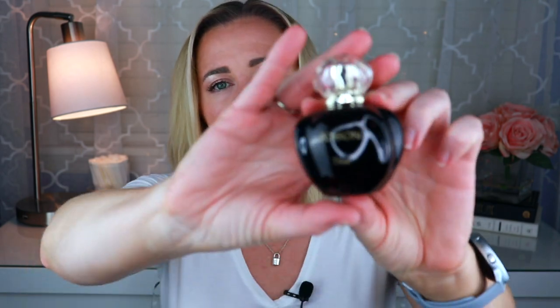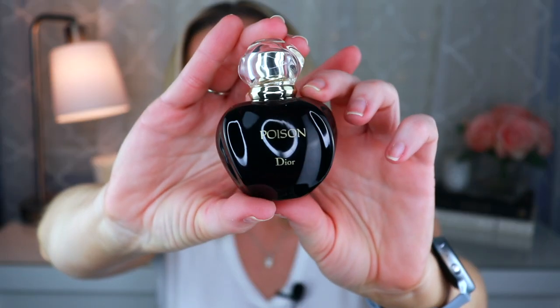Then we have a classic from Dior — this one is of course Poison. I think most people know what this smells like by now because it's been around a long time and a lot of people have worn it. The newer formulation — which is what this is, it's probably about a year or two old — it's not as strong as I remember it being in the nineties, but that could be my bias towards the old days or just the normal thing we see where fragrances aren't quite as powerful. I don't necessarily care about that. The performance is still strong — just not quite what it used to be. But still a great fragrance. So that one's Poison.